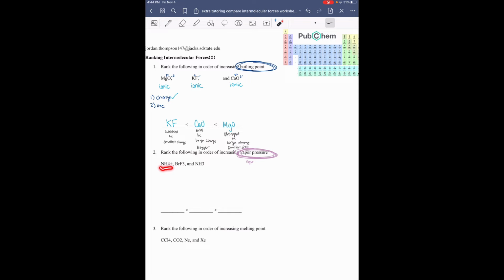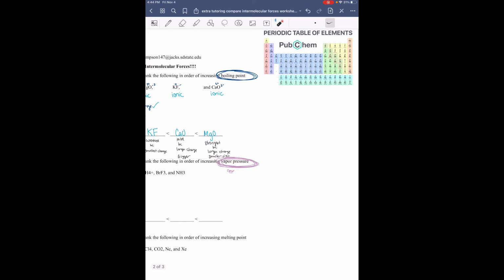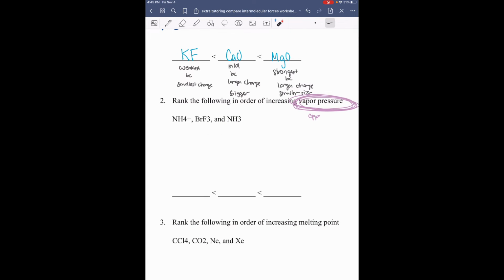So we have NH4. We have N, and our hydrogen is technically here, but hydrogen doesn't count as our metal, so that doesn't count as this chunk, because hydrogen's weird. But we have NH3, so that is gonna be a molecular species. So we know this is molecular. And if it's molecular, I want you to draw the Lewis diagram and see if it's polar or non-polar.